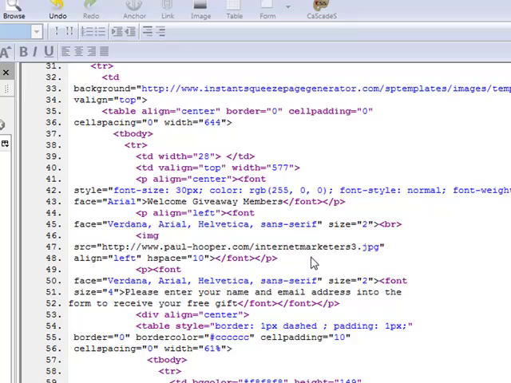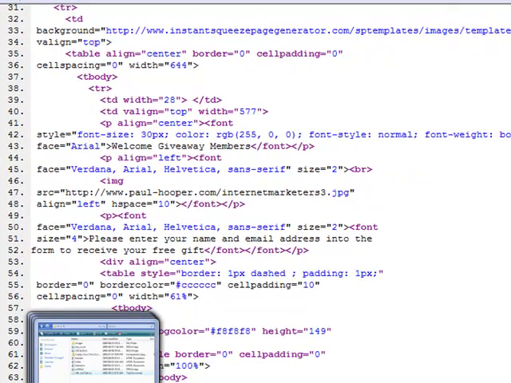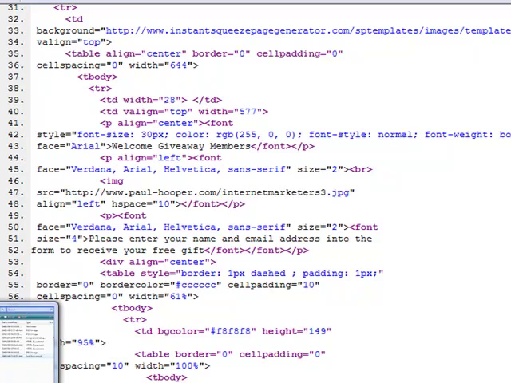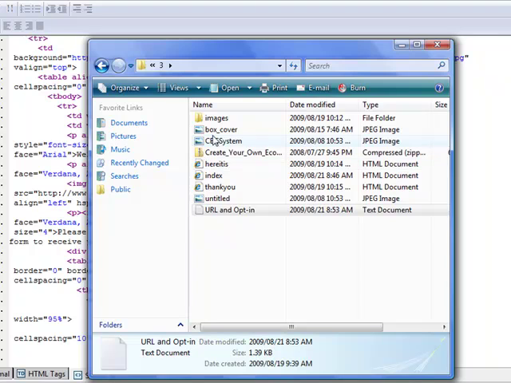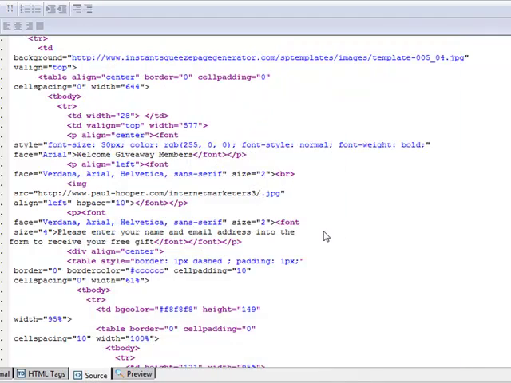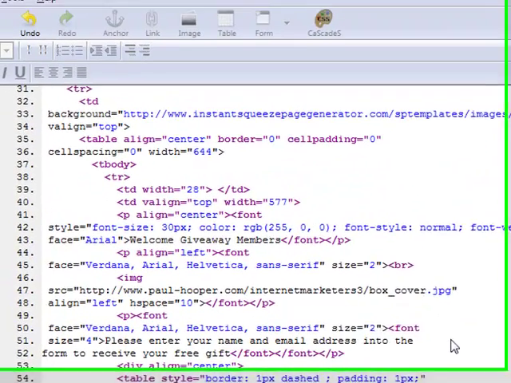Now what we need to do is get the image of the particular product that we're going to upload. It's actually a JPEG, it's called box underscore cover. So I put / box underscore cover.